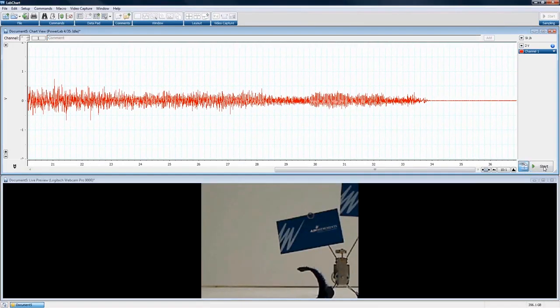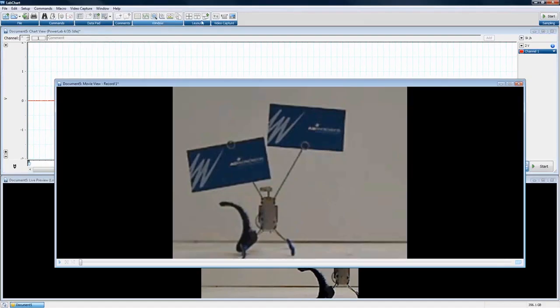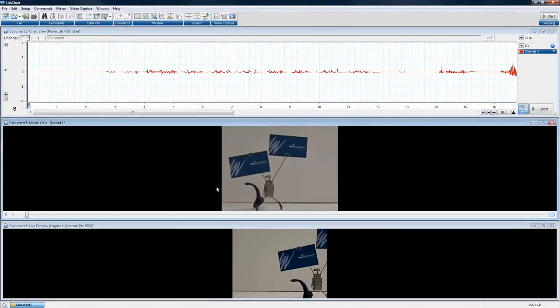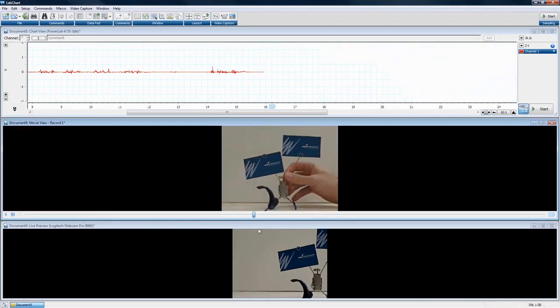So if I stop recording here, we still have the live preview out, which really doesn't help us for our video. But I can actually go to Video Capture, Movie Preview. We'll go ahead and do another smart tile here. So we have the movie preview on top. You'll see here we have a play button, and we also have a cursor we can move. And you can see where I am in the video according to where I am in the data.